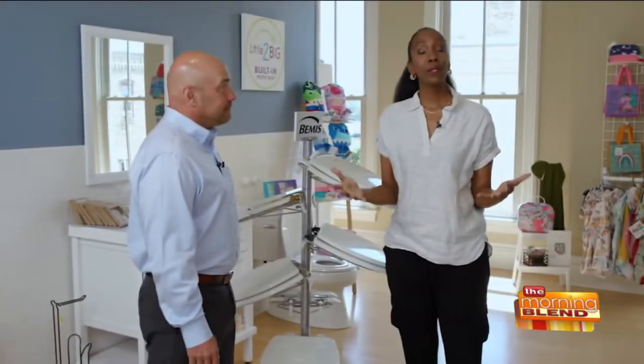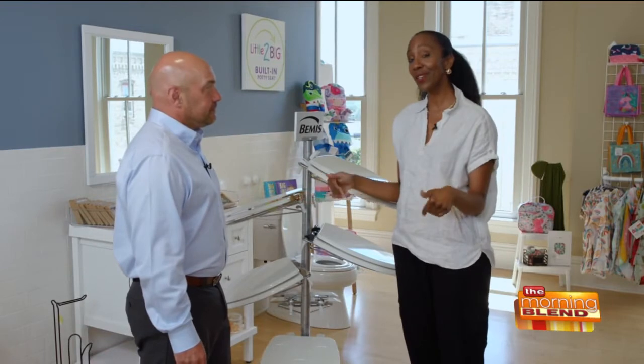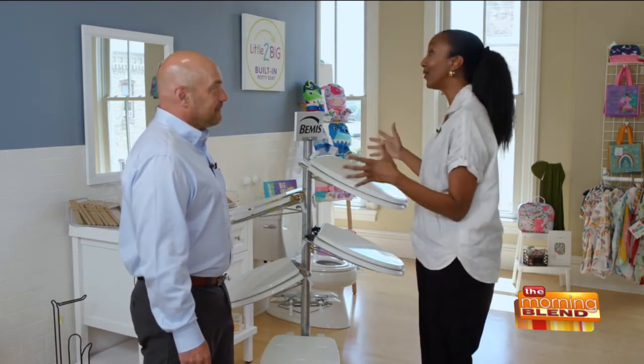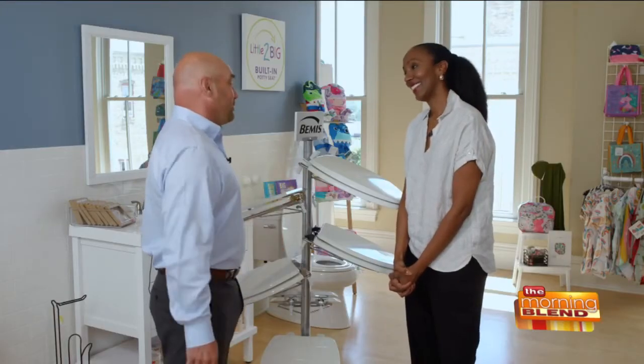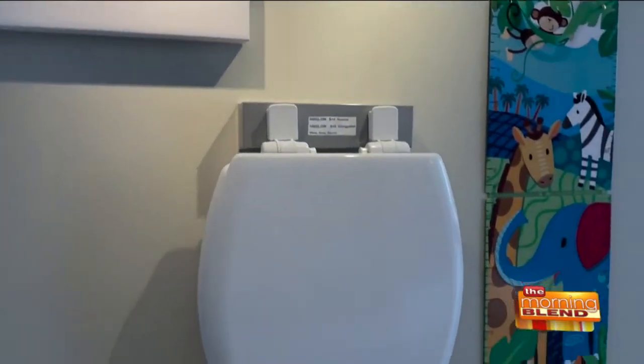So now we're upstairs in this beautiful Bemis Bath Shoppe, and this is the kids section. Showing us around this section is Keith Fisher from Bemis. Keith, this is the cutest thing I've ever seen. Yeah, it's a great space, right? Downstairs, when you were working with Erica, she showed you all of our wonderful products and the lovely colors and everything that goes on down there, which is exactly why we're up here. We want to talk about one of our coolest inventions, our Next Step toddler seat.